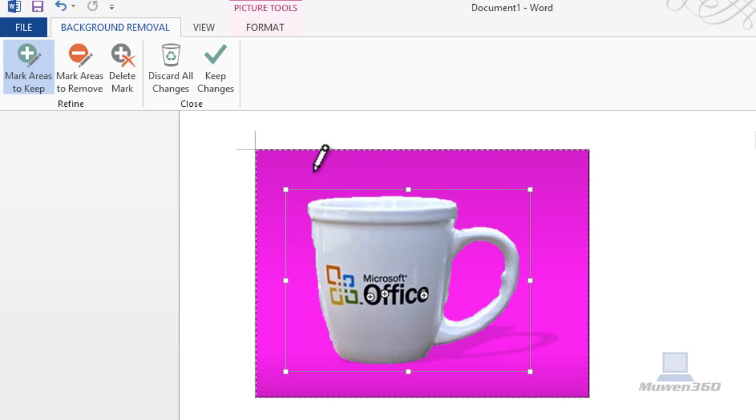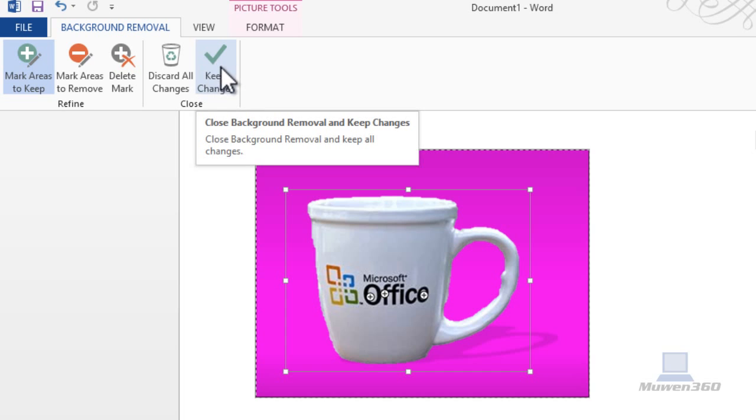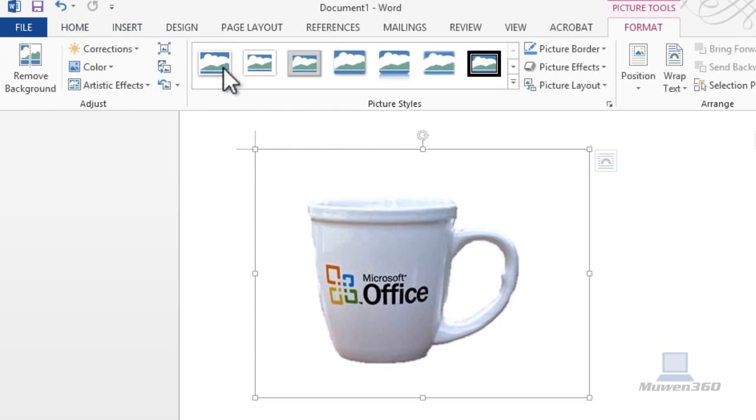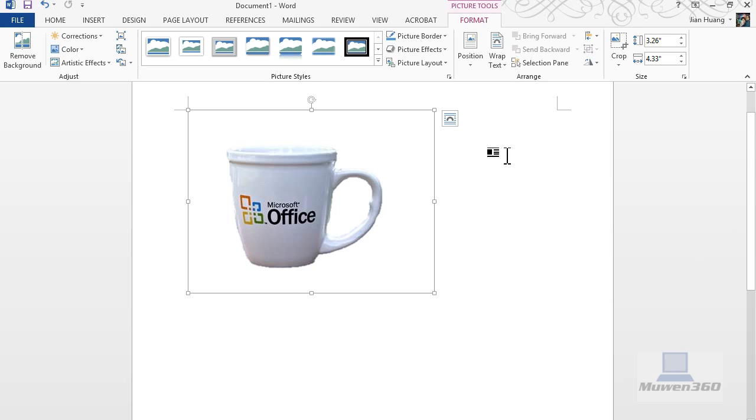After that, click on the top here on Keep Changes, and boom, right there your background is gone and you're only left with the image you want. You can do this pretty easily with pretty much any image that has a solid background color, but if it has more sophisticated colors or variations, it's going to take more fiddling with the options. But yeah, that's how you remove a background from an image in Microsoft Office 2013 or 2010.